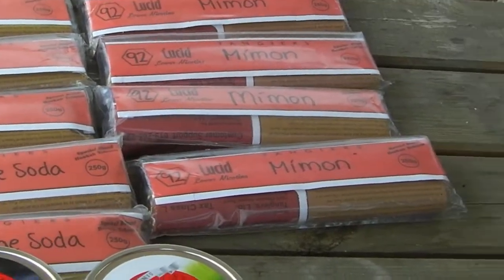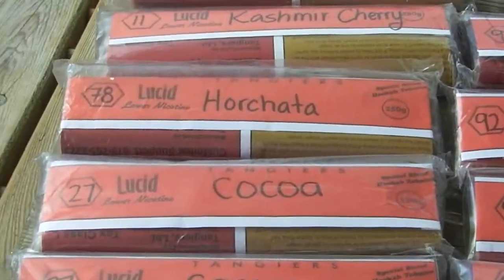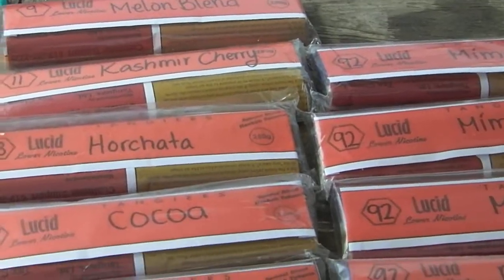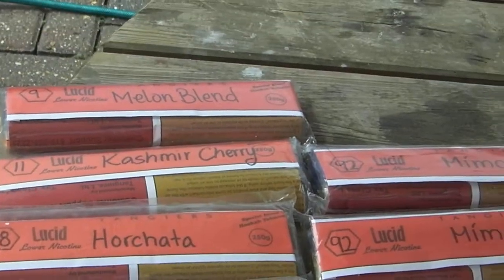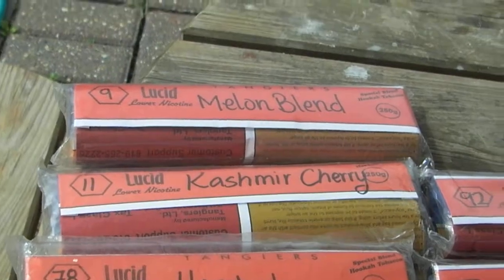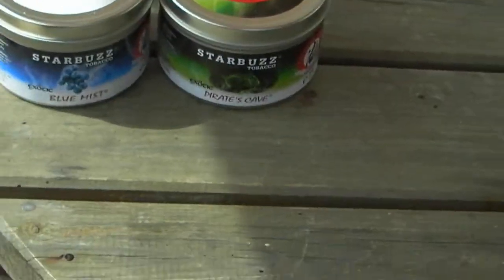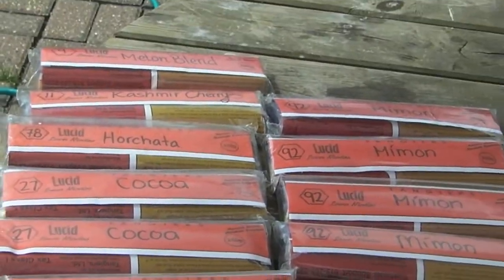Since I can't be using these I have to sell, otherwise I'd be showing you reviews of the new batches of Mimon and Orange Soda — possibly Coco again — and Horchata would definitely get a review, especially the Horchata-Mimon mix which is a rave flavor at Jay's Lounge. I introduced that with the help of Kasim Antudi — he told us about that mix and it worked. It's probably one of the best mixes, along with Mimon Coconut. We've also got Cashmere Cherry, which is a favorite of many, and Melon Blend, which is awesome. And the Starbucks: Pirates Cave and Blue Mist.